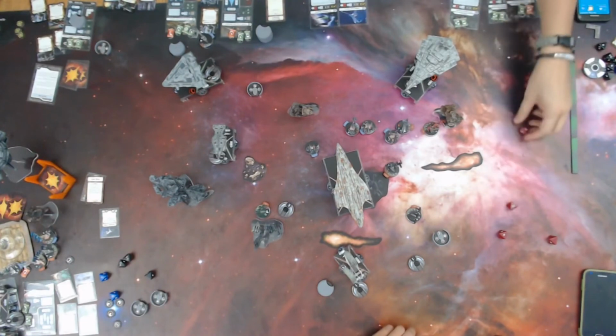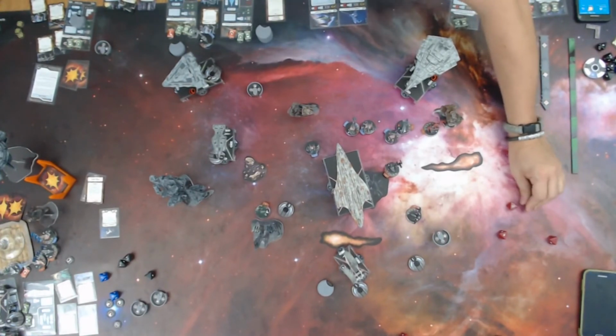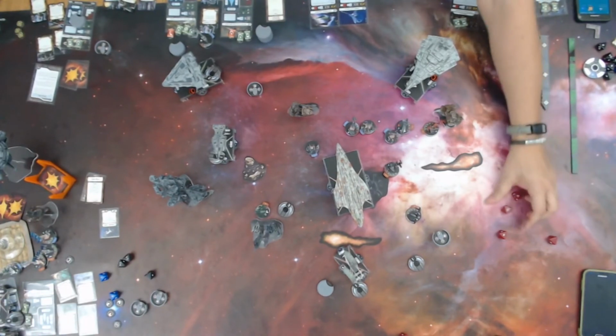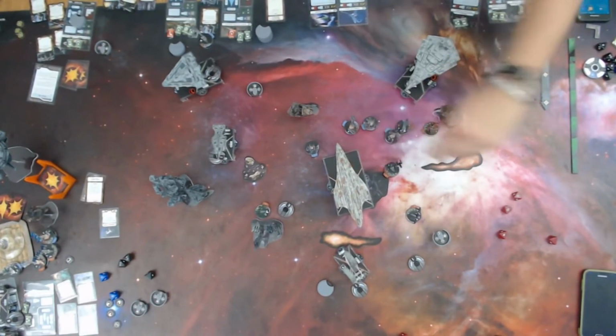I can live with that. Yeah, I was hoping for three. What do you got over there? This should be a redirect. Two braces and a redirect. Well, I guess he got dead ship, so I'll just take one for my dead ship. So two braces and a redirect. No matter what, you can't redirect, so you take one to your front. I'll do it for you. Oh, yeah, because you're not even going to probably be able to attack.